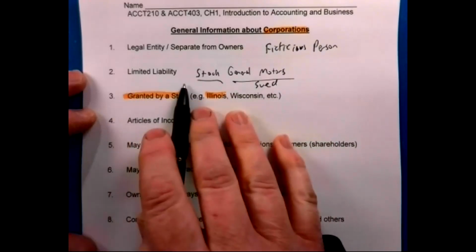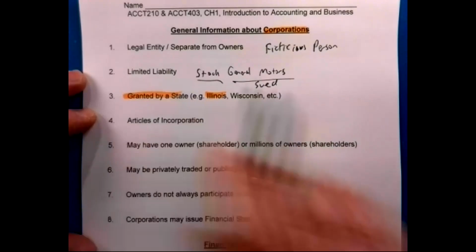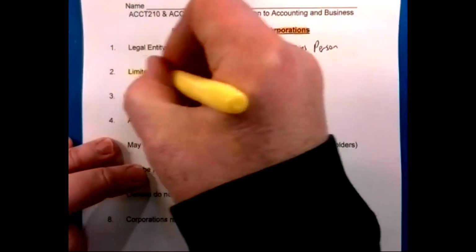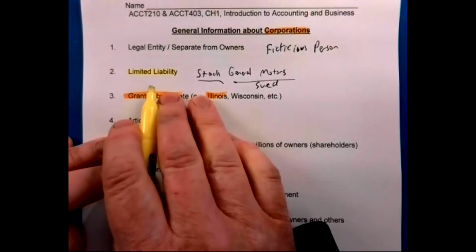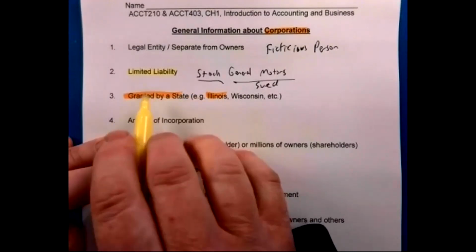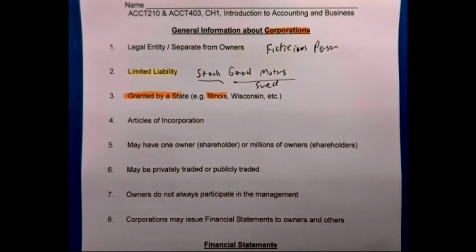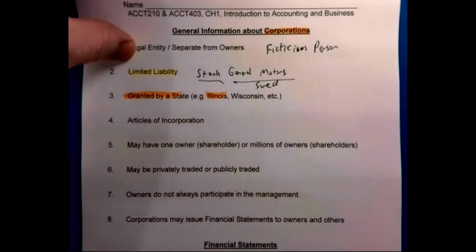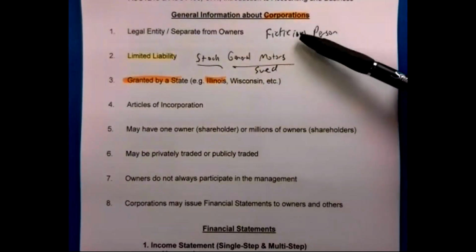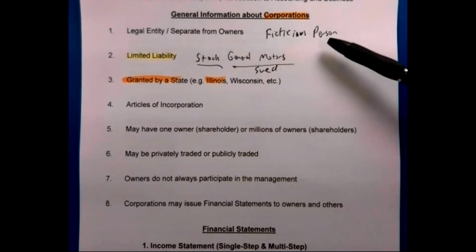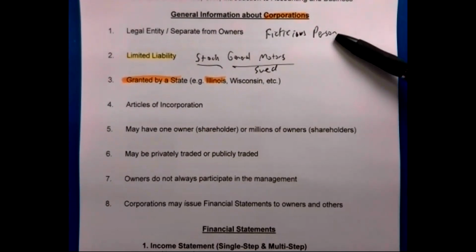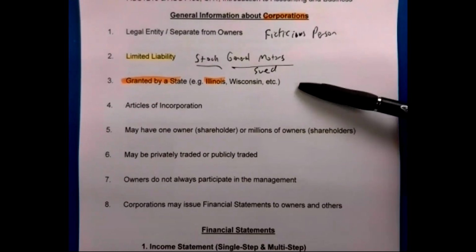So it's a limited liability, and this is very important because this is one of those things that is the reason why business is so successful. Because if General Motors could be sued and you own stock in the company and they could come and take your stuff, you probably wouldn't invest in General Motors. And General Motors needs big money to build factories and all that kind of stuff. So anyway, the limited liability is there for big growth, but they're kind of a weird thing though, because it's created by the state. It's limited liability, and it's almost like a person.